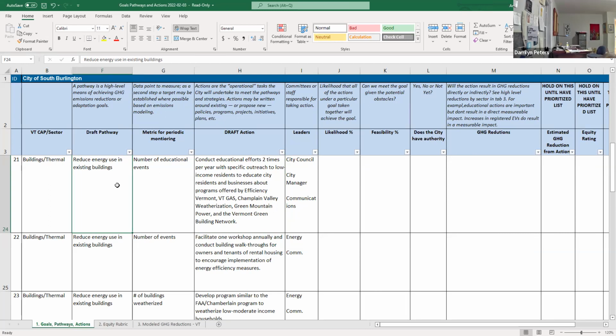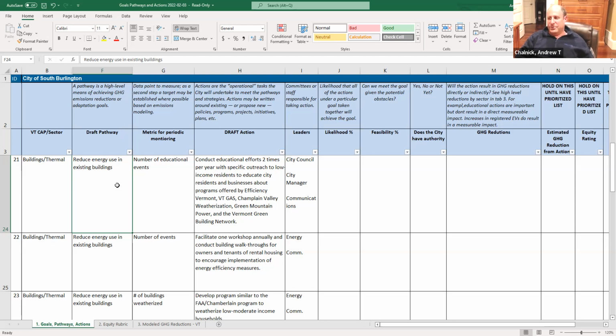The second thing is that the actions we've listed focus, and I understand why, on low to moderate income. But the truth is that the bigger homes are probably bigger energy hogs. And I want to make sure we're solving the climate crisis, right? Because that's what we're all here for.